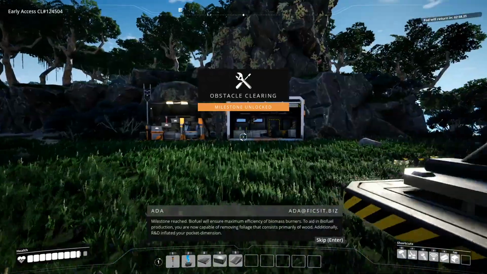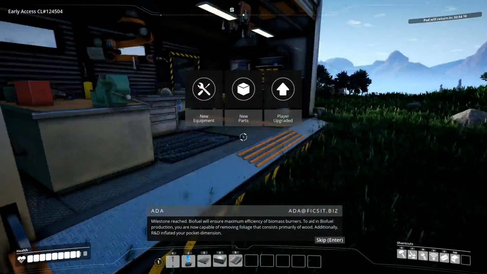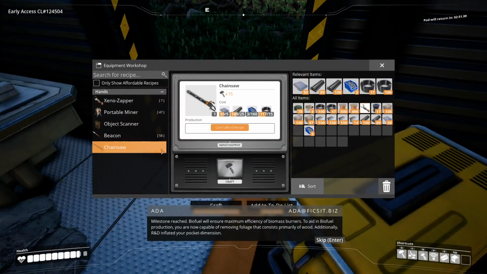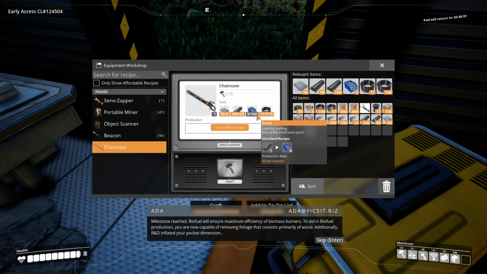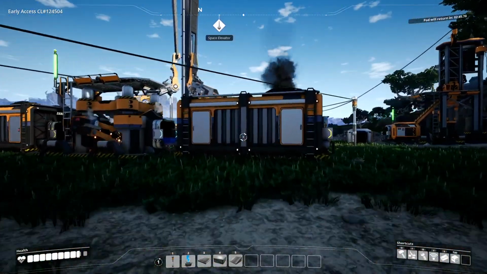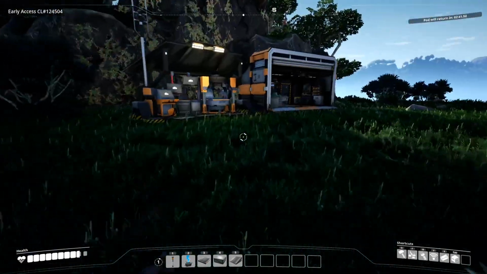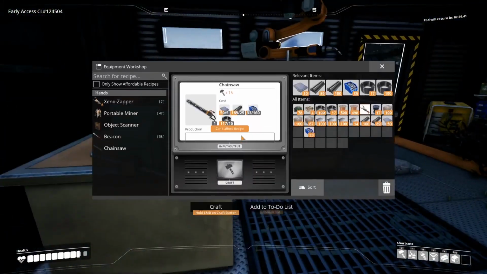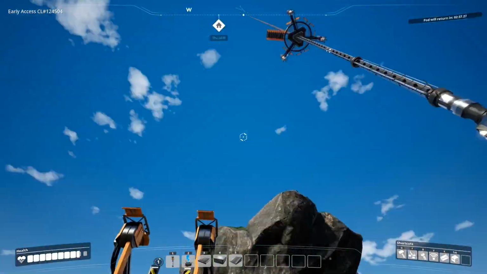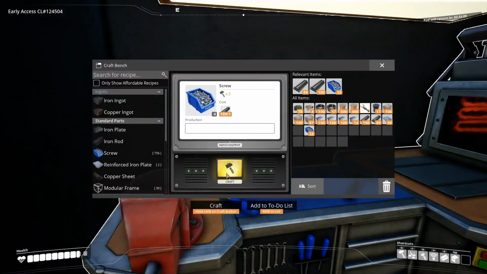Done. Milestone reached. The chainsaw aids in biofuel production, and you are now capable of removing foliage that consists primarily of wood. So we just need more screws. I can't remember how many screws it was. Was it 50 or 500? 160. So neither. Back to this, I guess.